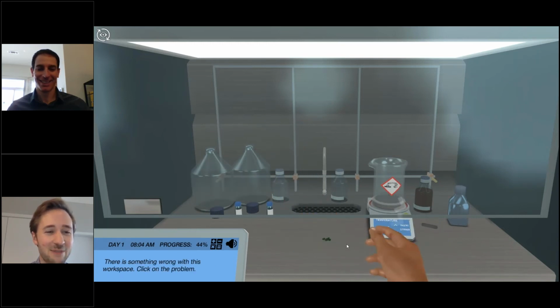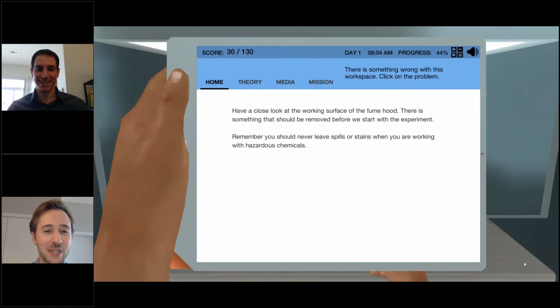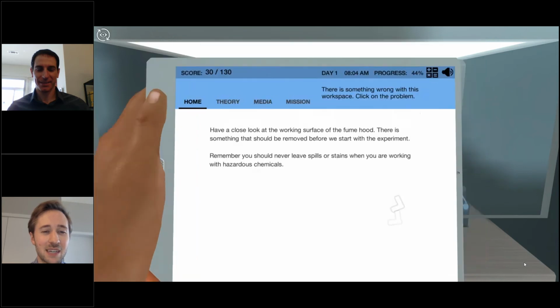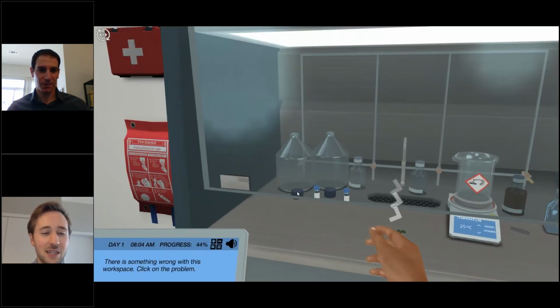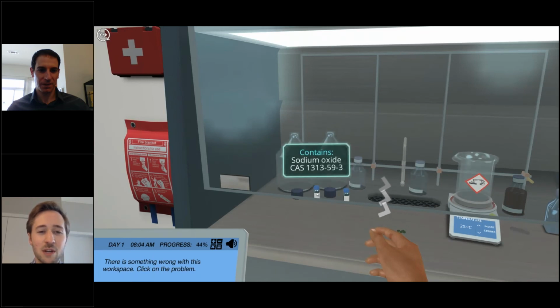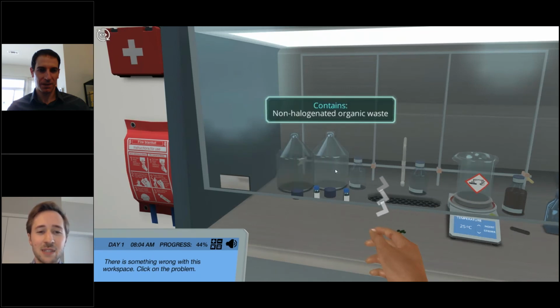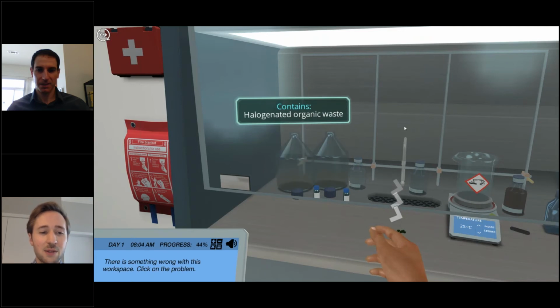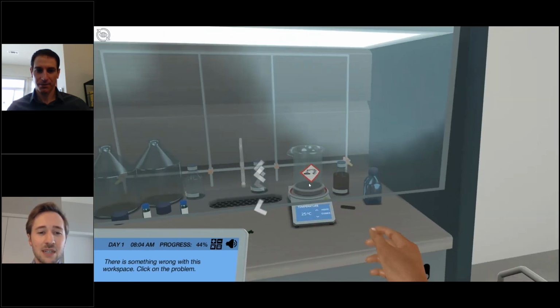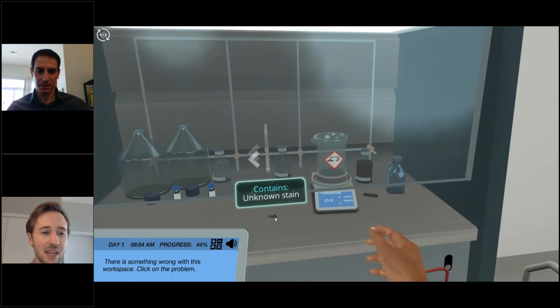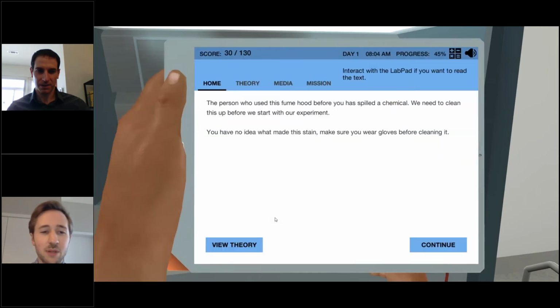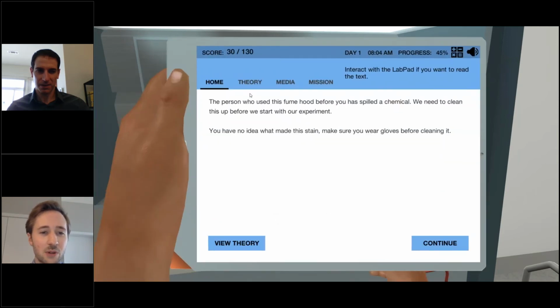And here we are. We have Mark conducting himself safely in the lab. But of course, there are more things that need figuring out in the lab that aren't safe. So we have the opportunity to explore here. Just like in a computer game or in a simulation, we're able to navigate through and think through these things for ourselves. We can scan throughout the environment to see what could be done incorrectly. Looks like those two bottles at the back right potentially have something that's wrong with them. Mark can jump into the theory pages if he wants to learn more and figure this out.